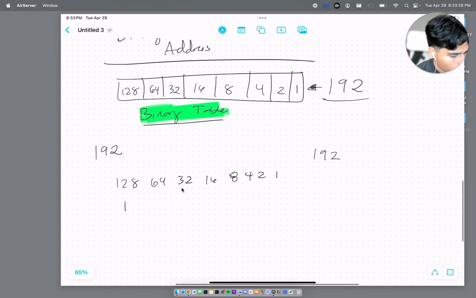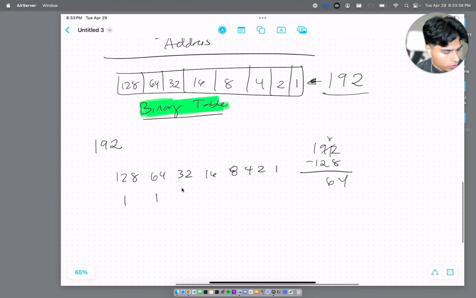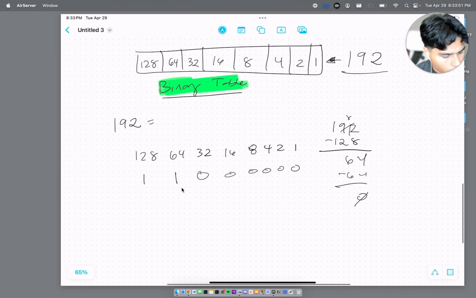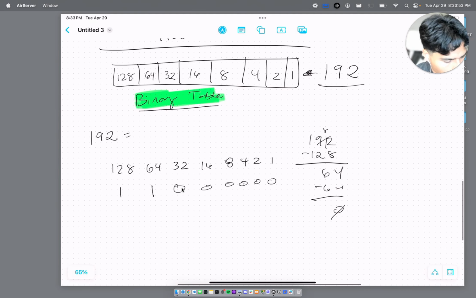Now I'm going to subtract 128 from 192, and then we get 64, right? So 64 fits into 64, and then we're just left with 0, so we don't need anything else. All these become 0. And 192, that decimal, in binary looks like 11000000, right?